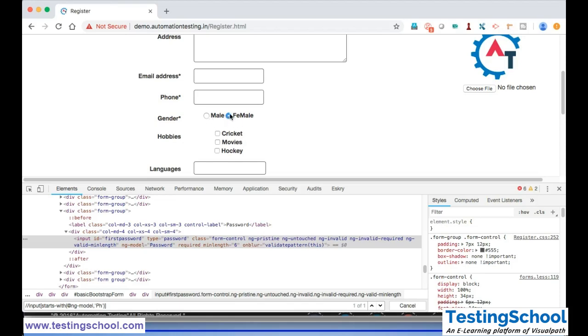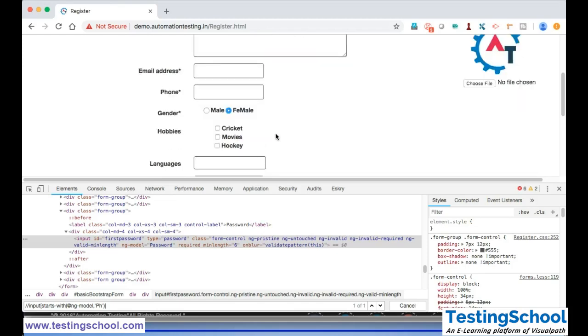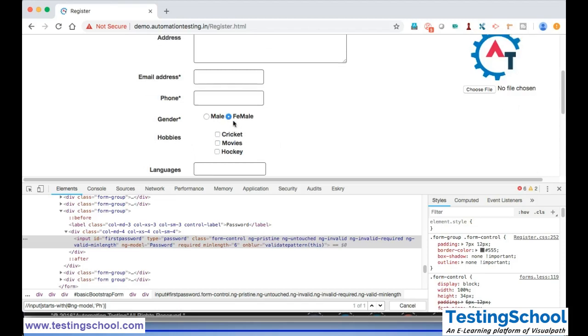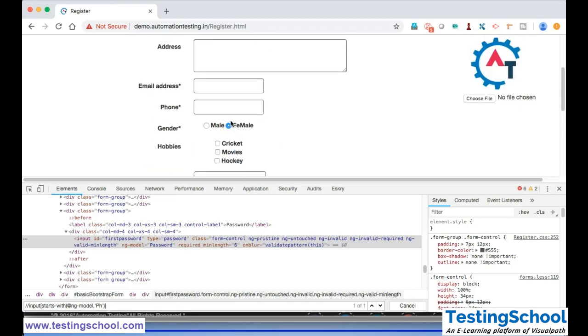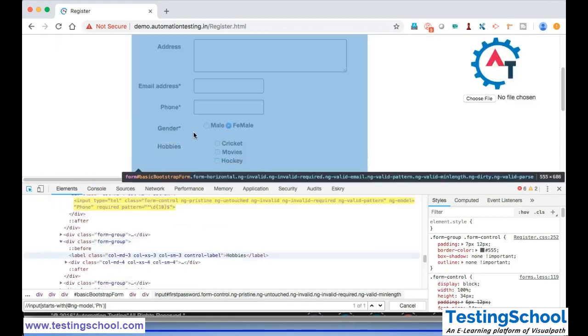If you want to unselect this one, you need to select another option. How many times you click on the same male radio button, it will remain selected. If you want to unselect this, you have to choose another option, that is female. But if you click many times on the same radio button, nothing will happen. Once it is selected, that's it. Why I am stressing all these things is, you need to understand the behavior. No need to bother about the second time also. If you execute the same thing and it clicks on the same female button again, nothing will happen. Already selected. Right, so I'll try to find this.